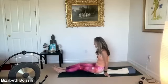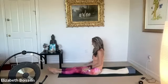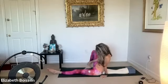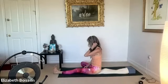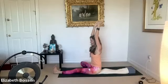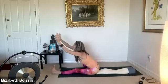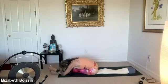Slowly inhale as you walk those hands back again. And exhale as you extend your legs and shake them out. Good job. Inhale first. Exhale as you bend your right knee, drawing your right heel in. Flex that left foot. Inhale both arms all the way up. And exhale, fold forward, hinge at the hips, reach. Chin to shin. And then just curl in.